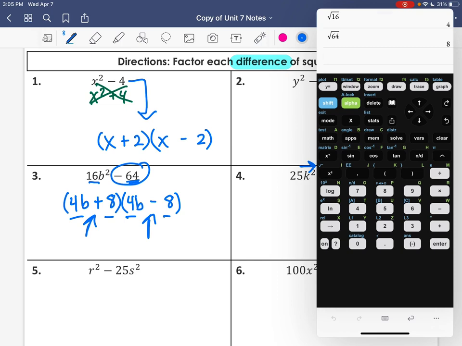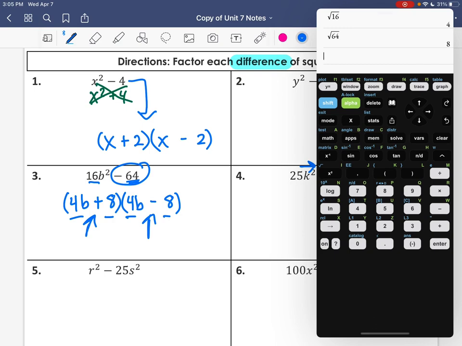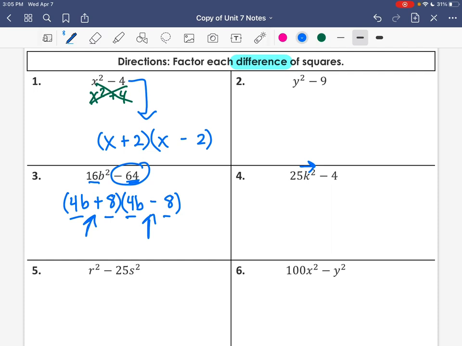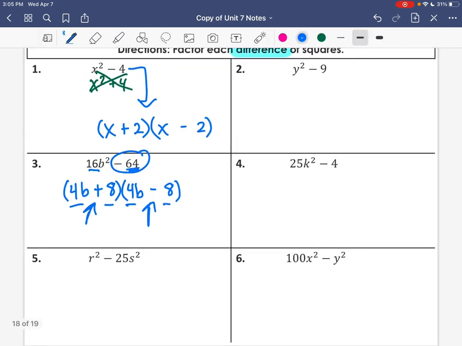All right, so I'm going to try to get this off of here. It always is such a pain. And let me erase this from where I was doing that. All right, last one here that we'll do on this side. We're going to go ahead and give me 2 parentheses. Then to make r squared, we're going to have an r and an r. To make 25, we're going to have a 5 and a 5. To make s squared, we're going to have an s and an s. Then we're going to have a plus and a minus.